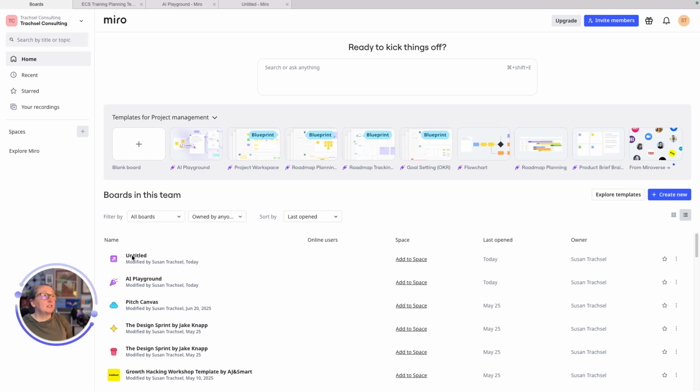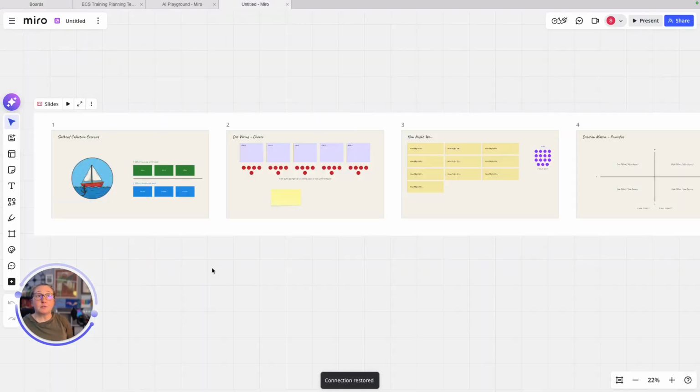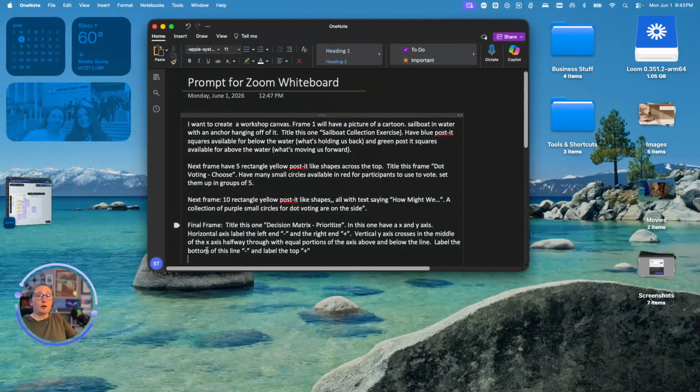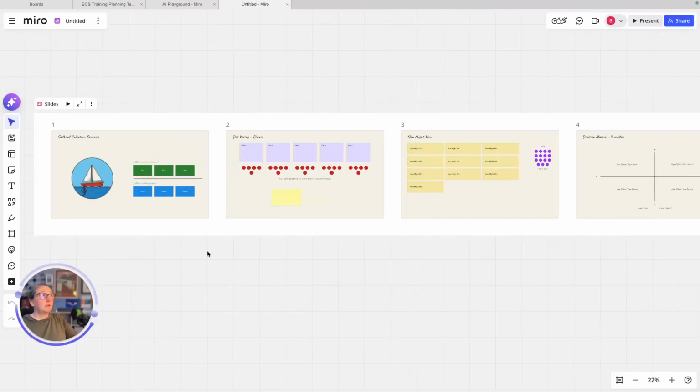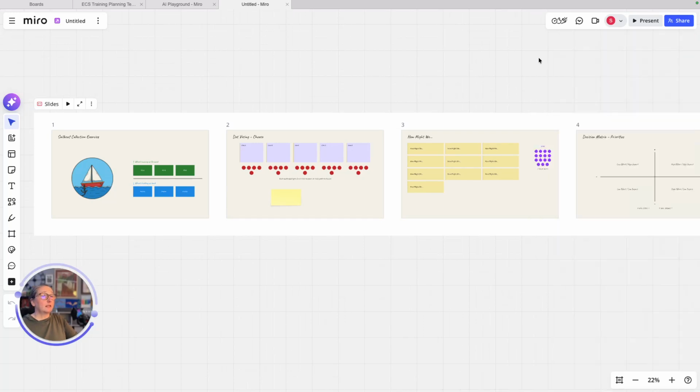But I decided to just create one. I did a similar concept. This is what it came up with in Miro. So I used the exact same prompt, which was this prompt right here. I plugged it into my Miro. I think it was this one. Yeah, so this brings up your AI and you can give it things. Or when you hit create for a new one, I'll go back here and show you.